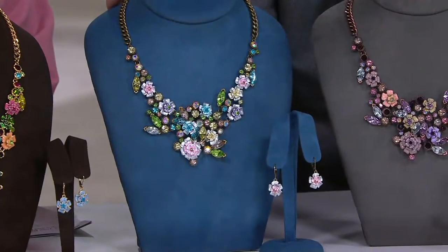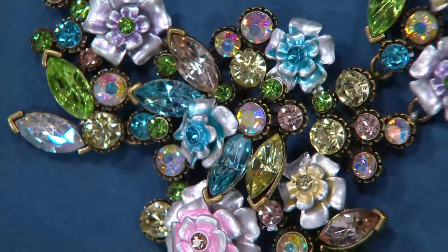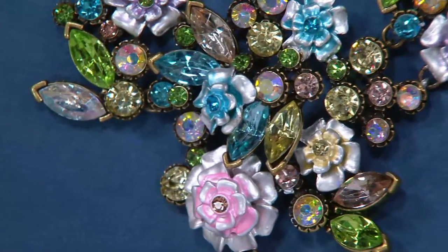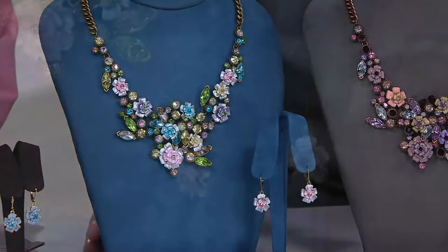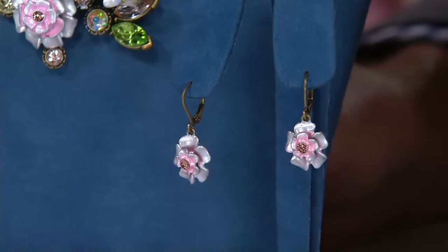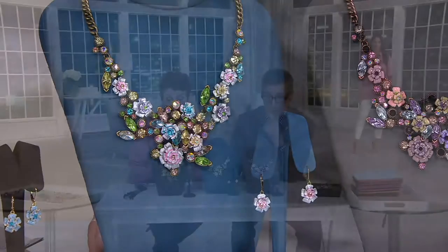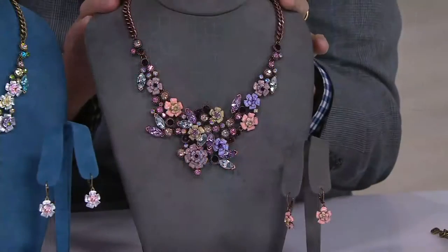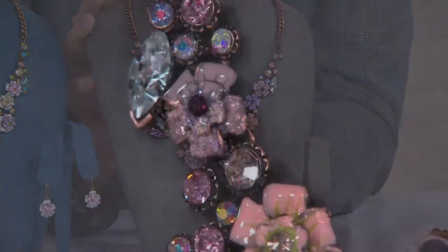And then in the middle, pastel. Here we're talking about iridescent enamels, pearlized enameling — not your traditional opaque enamels, but almost metallic enameling — with wonderful pearlescent aurora borealis stones and amazing coloration. The earring alone is spectacular. Joan loved the idea of be unique — you don't have to matchy-match everything. But there was always that moment where you go, let's just make the matching earring. And here comes rose — the newest color.